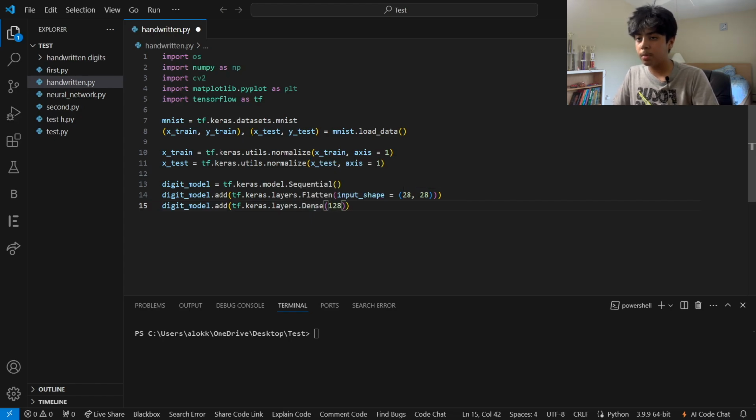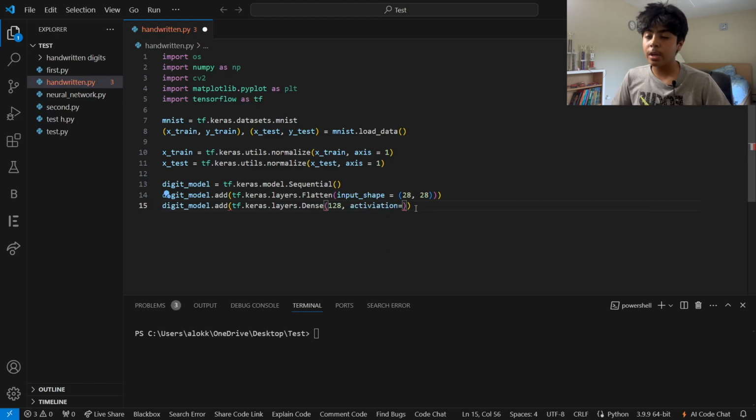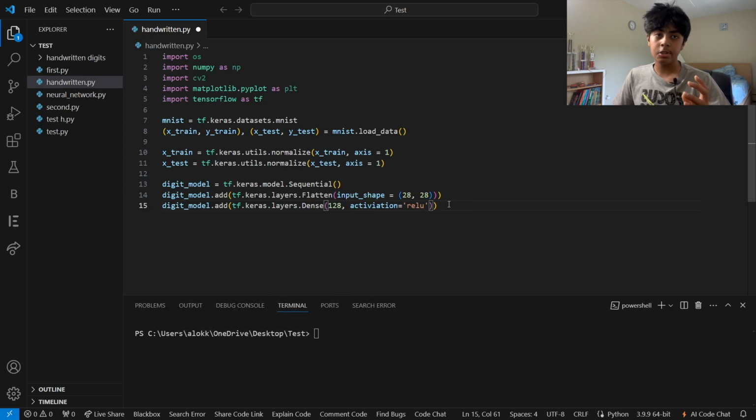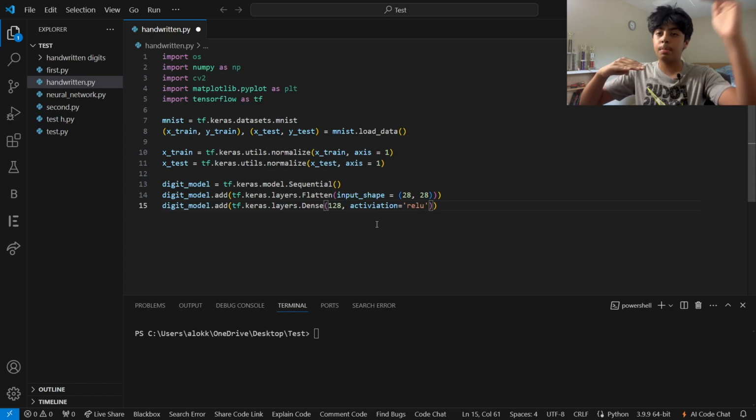We're going to put 128, and now we have to put in our activation. We could do it as a string. We're gonna put in ReLU, which stands for rectified linear unit. You guys can search it up. It's basically like, if it's negative, it'll be at 0, and then it goes up linearly.